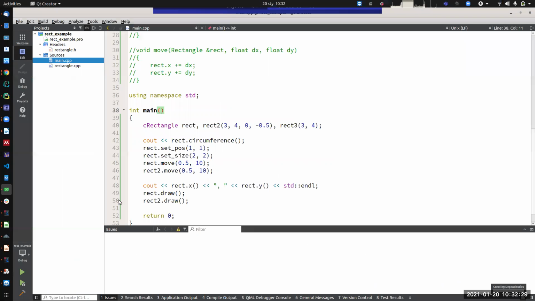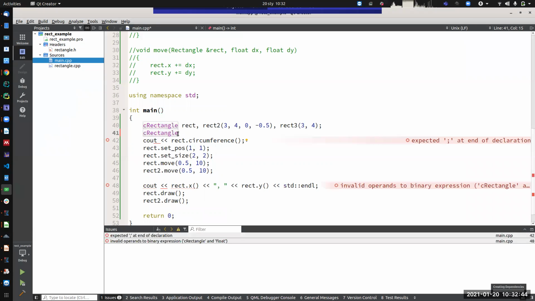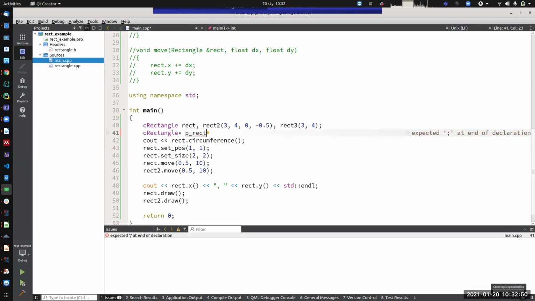Okay, now I'd like to tell you something about memory allocation for objects. So let's say that I have not a rectangle, but I have a pointer to a rectangle.